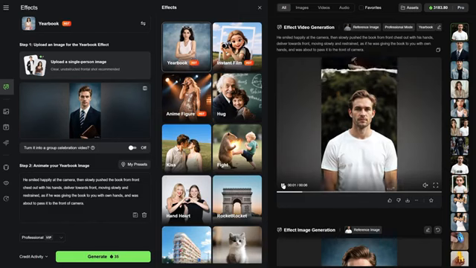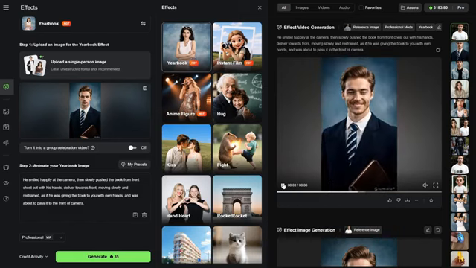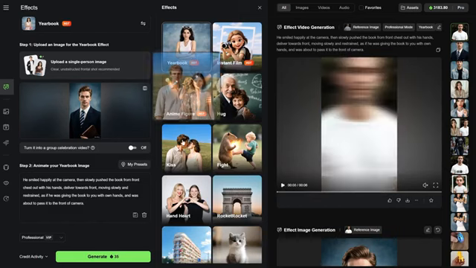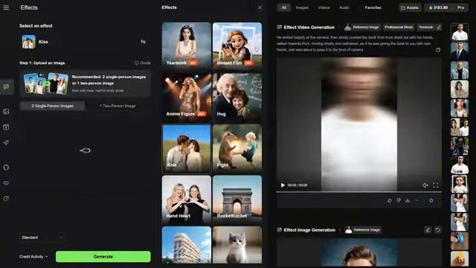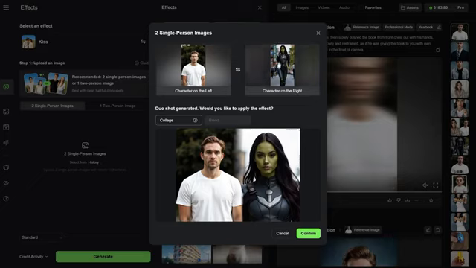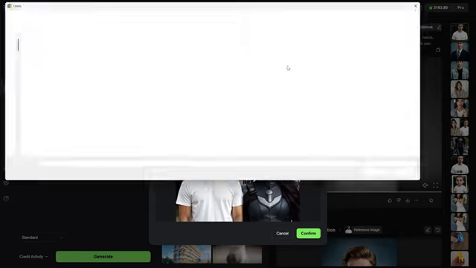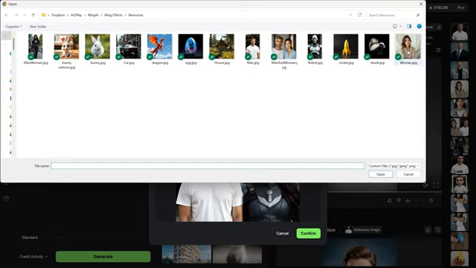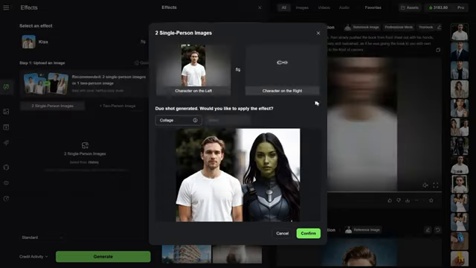And this is the result. Looks quite nice. I like this effect. It's worth the credits. Let's try the kiss effect. I'll add the man again, and let's say I add the alien woman, but the problem is that the woman's head is too big because of how she is in the image, and so far there's no option to adjust it here to make it smaller. Maybe if you use Photoshop and load it as a single image instead of two, you could fix it.